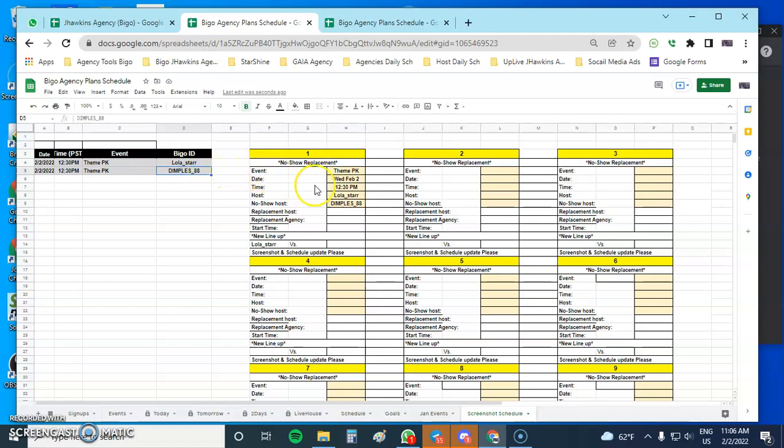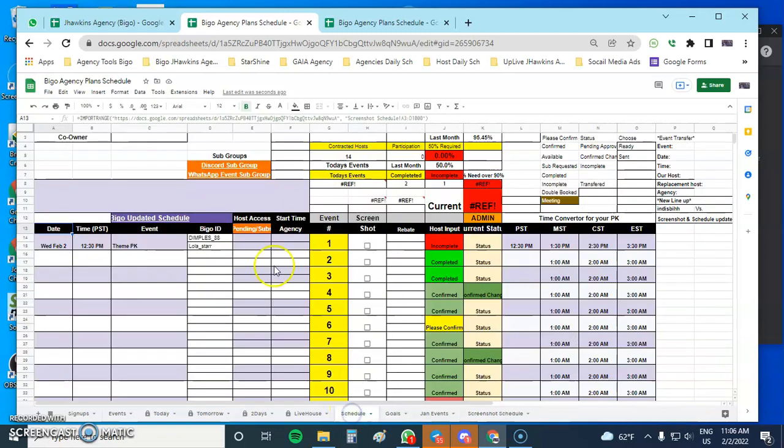What we want to do is, you'll notice in box 1 here, the information automatically went here. What we want to do is always have your host on top. So you can copy, paste, whatever, drag and drop, just flip-flop the thing. That way, if you have a replacement or a no-show, you don't have to bother filling out all this information because it's coded to automatically do it. So when you click to the schedule now, that data just pops right here.